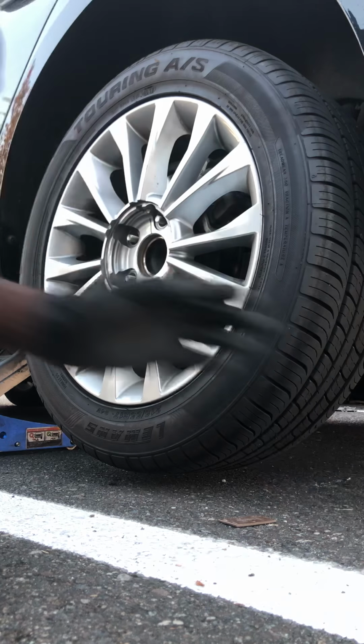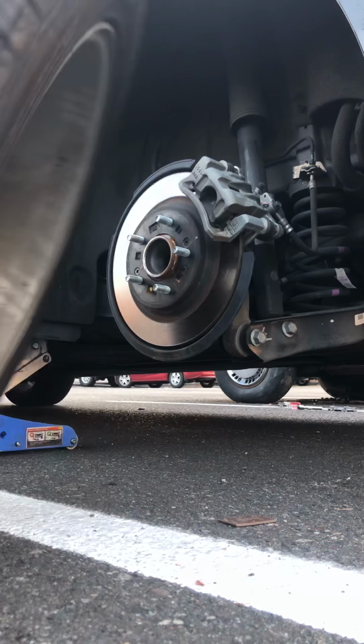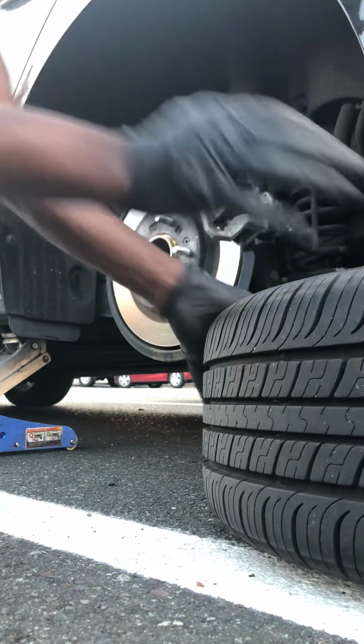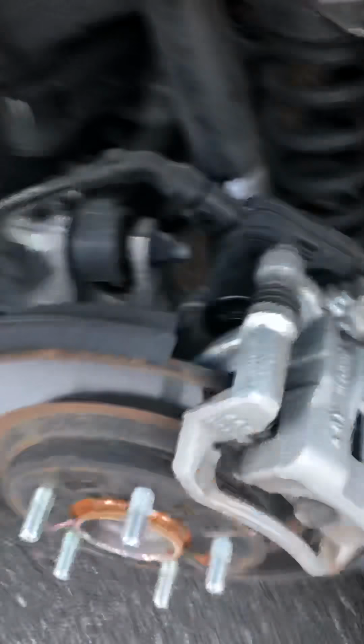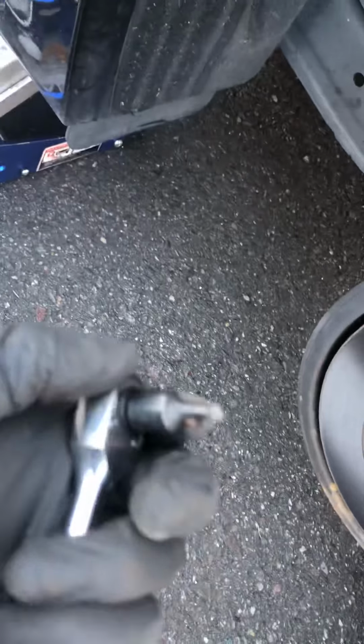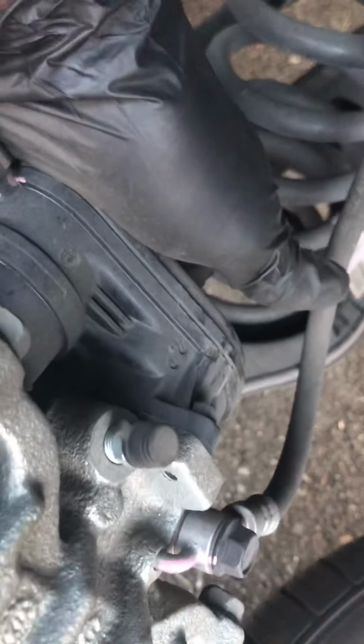All you gotta do for this is take your motor off right here. This is the motor for the electronic brakes. For the Sonata, it's gonna be a T25 Torx bit. There's gonna be two bolts, one right here, and then one on the opposite side.